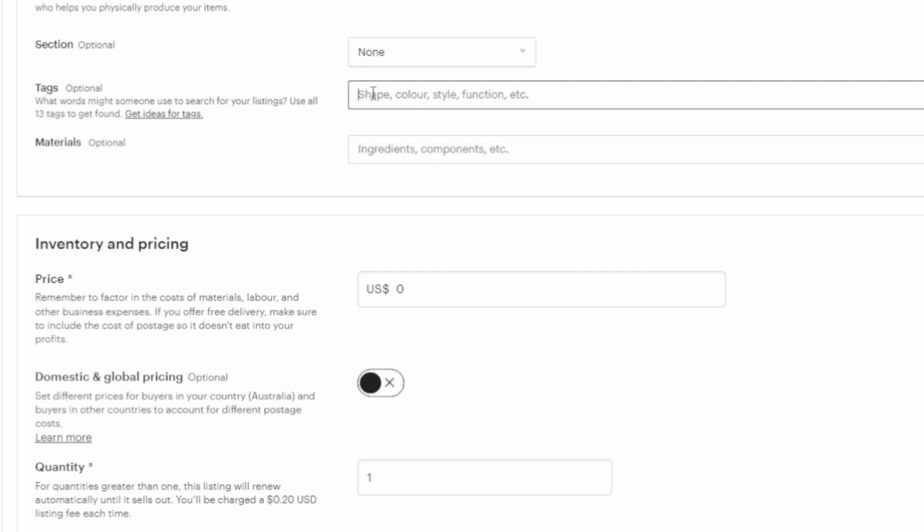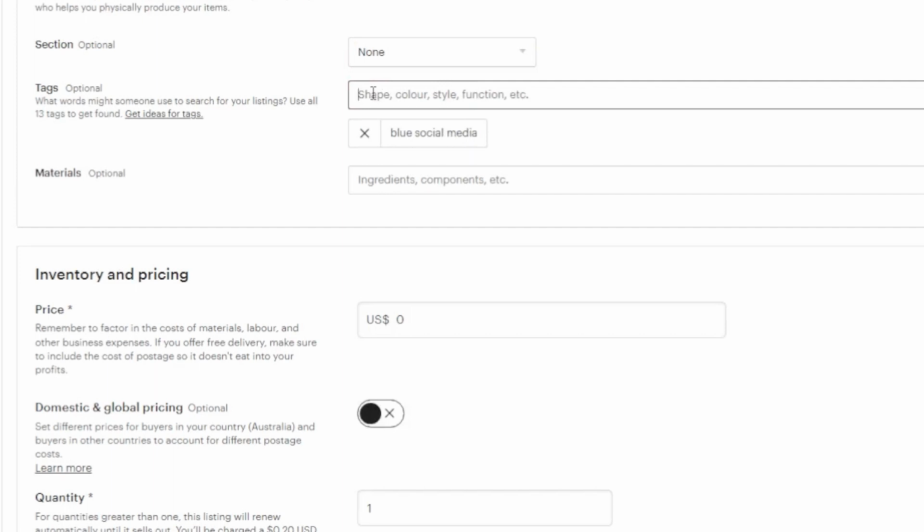A big mistake I see is people who don't use the full 13. So definitely use the full 13. And an example of a long tail tag would be blue social media posts. That's too long. So things like that, really maxing out the length of the tag. So yeah, that's really important. You can obviously research your search terms with the ways that I'm going to show you in this video. So you can find some really low competition, high traffic tags and pop them in here. And another good thing to remember is to put anything that you feel is a really important tag definitely in your description and your title as well, because that is going to reaffirm with Etsy that that is an important tag for your listing and it's going to help you in the long run. So definitely important.